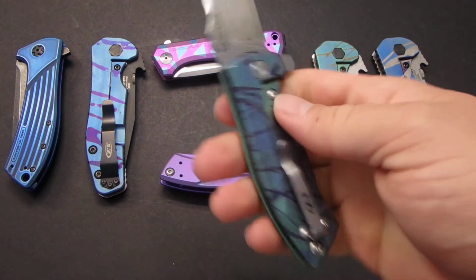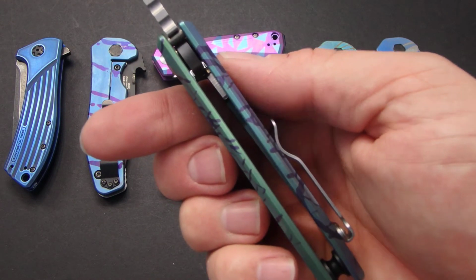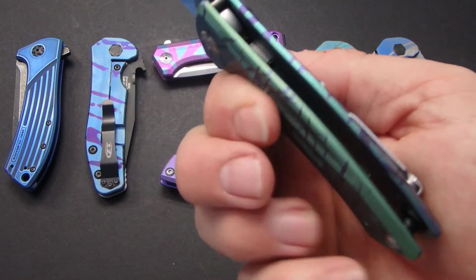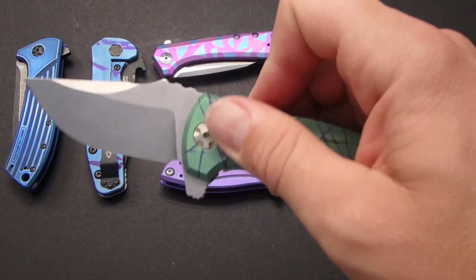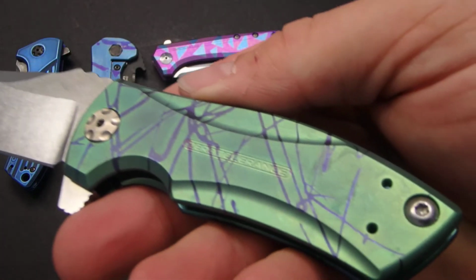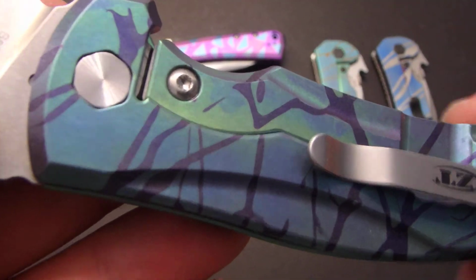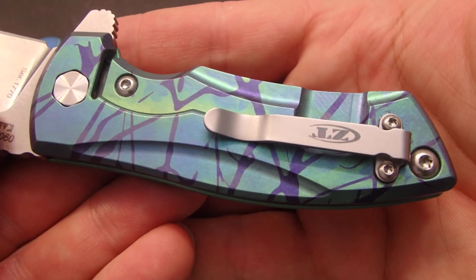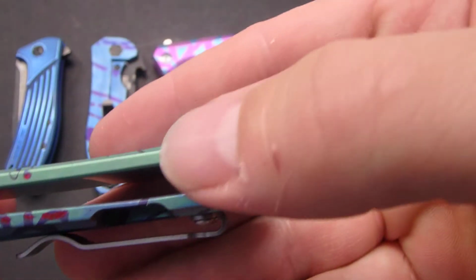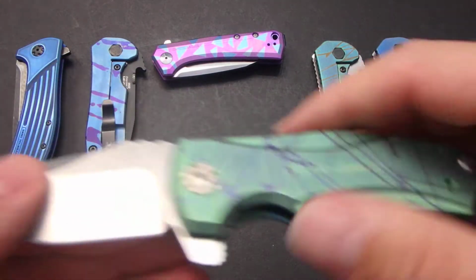Can't look at both sides of your knife at once, although you can see the difference there. You do have a little bit of difference from green to green and blue. I just wasn't able to quite match that green and blue on this side. But this thing looks great. Fit and finish is awesome. I'm real happy with the way this one turned out. Got some fingerprints there. Again, wipe it off with Windex, and you are back to brand new on these things. This one looks really good. Looks like I've got to get a little bit more of the fingernail polish off, so I've got to do a little more cleanup on that one.